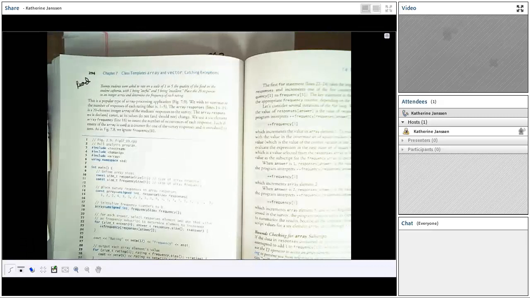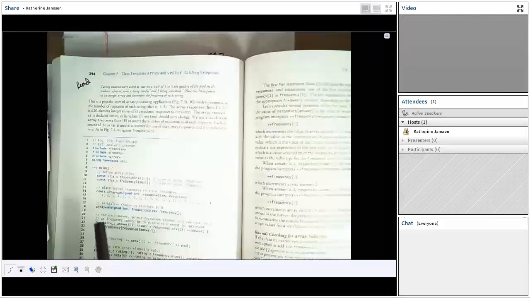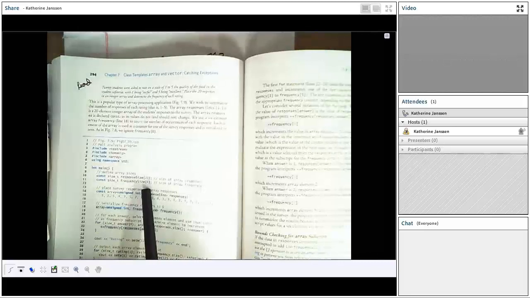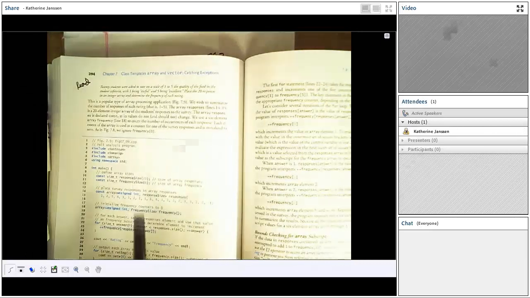In lines 14 through 15, we talked about initializing responses to its starting values. We use responses to store the student responses from the survey. We use frequency as a 6-element array to count the number of occurrences of each response. So frequency is the size of 6. That's subscript 0, subscript 1, 2, 3, 4, 5 for 6 elements, 0 through 5. That would be a size of 6.